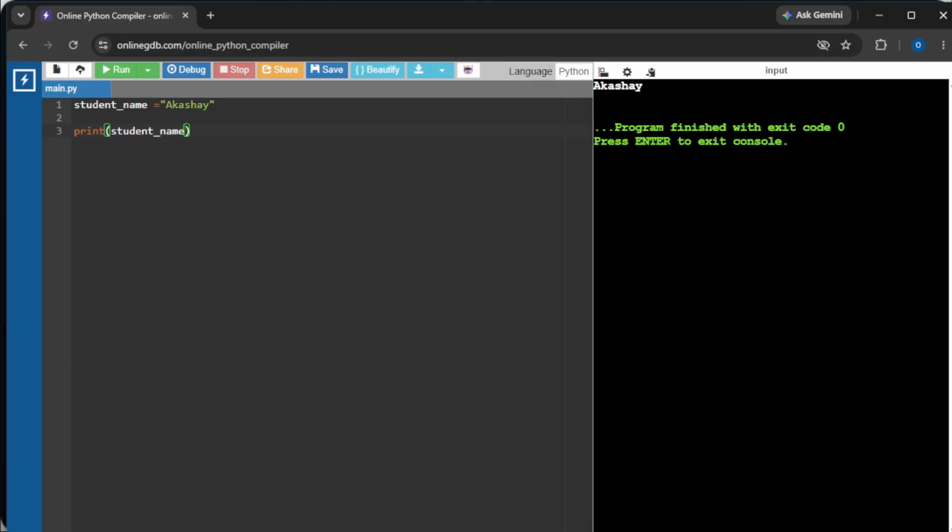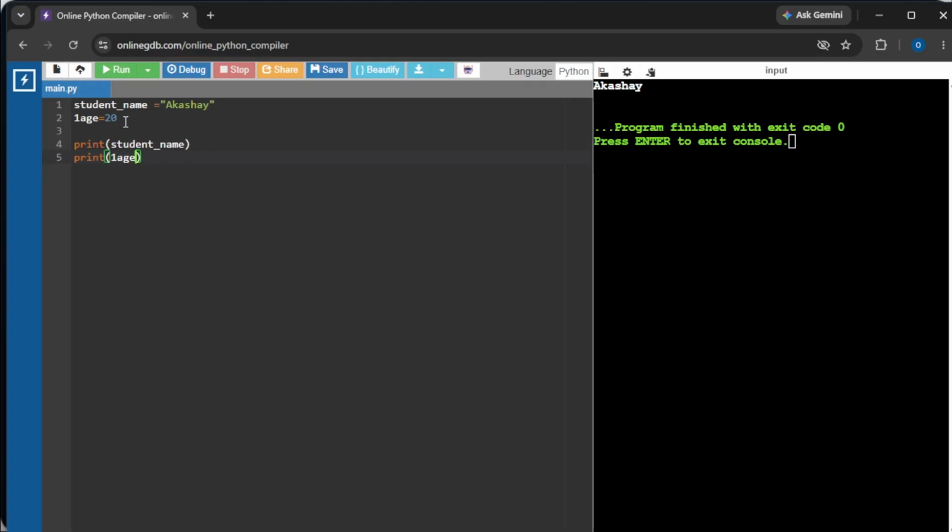Now let's check one more mistake. Let's do 1age equals to 19, or you can take 20. Wait, let me also do the print statement. Print 1age. What do you think? What will be the output?